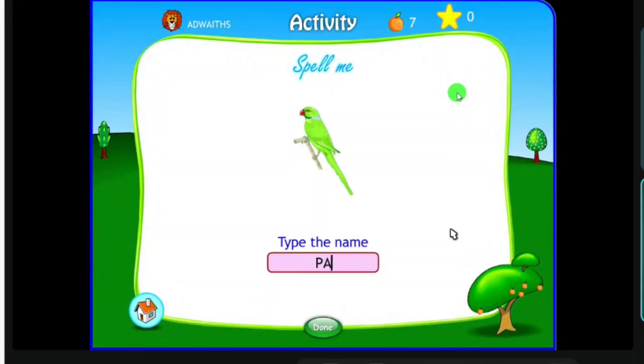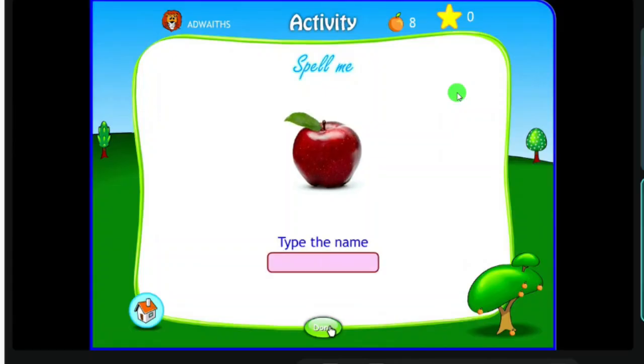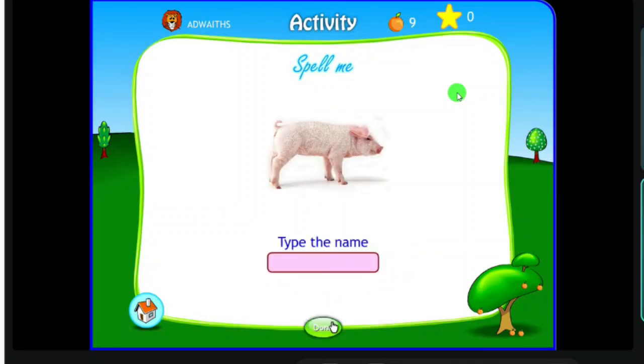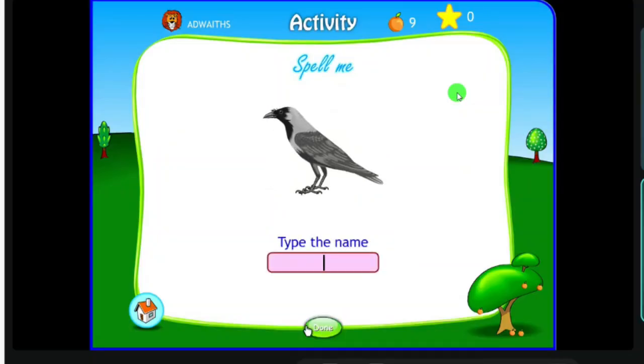See, here you listen to this: P-A-R-R-O-T. When we were studying also, this was the method we were learning spelling. But here it is digitally learning without the help of a parent. No need of anybody to help you. It tells whether it is right or wrong. Correct or wrong, so go to the next. If you give a wrong answer, it will give the right answer. So this will go on like this.